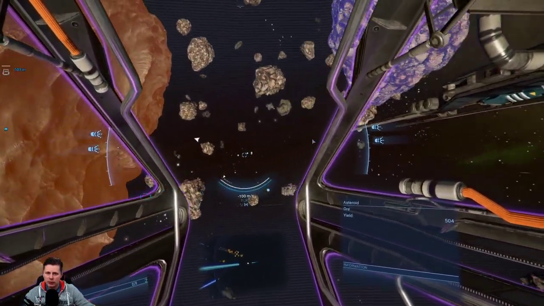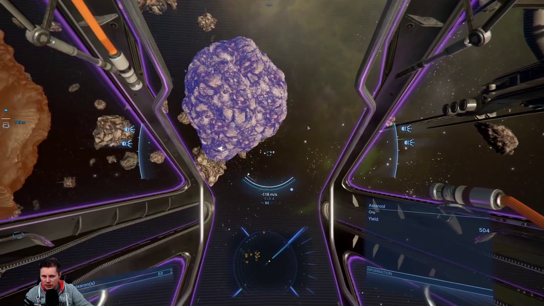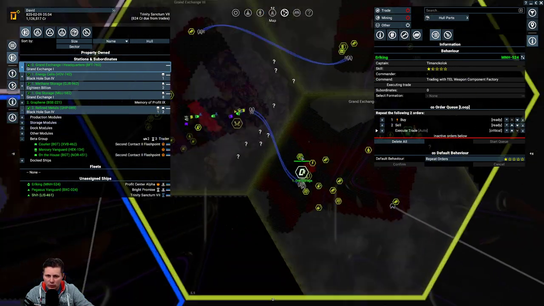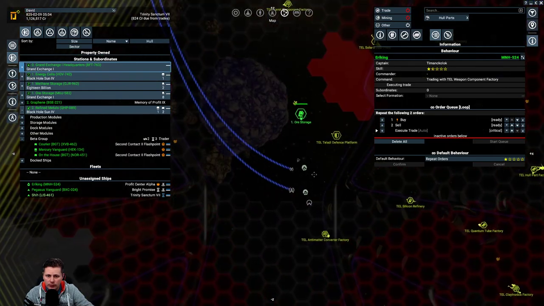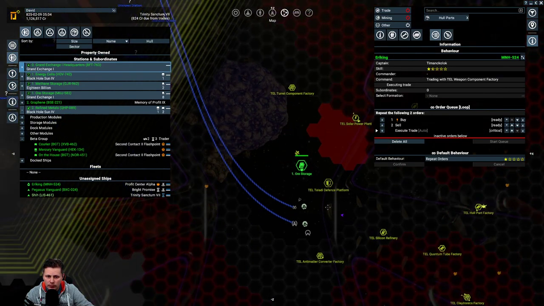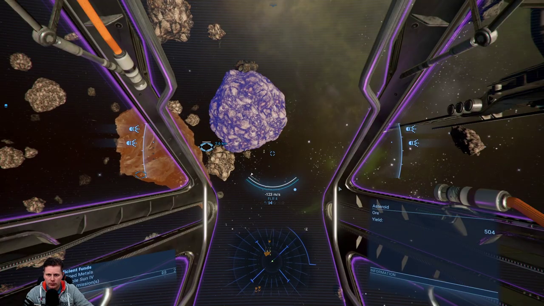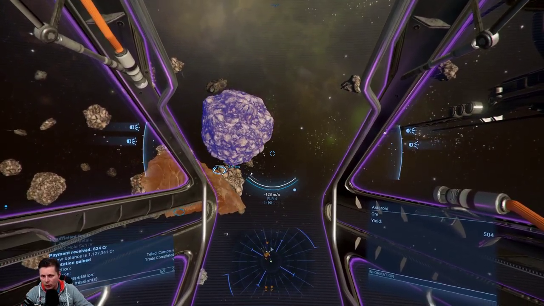Don't think this will work for now. We could also go to our own ships. It's quite likely actually that they have what we need. Yeah, we'll go to the Maestro.